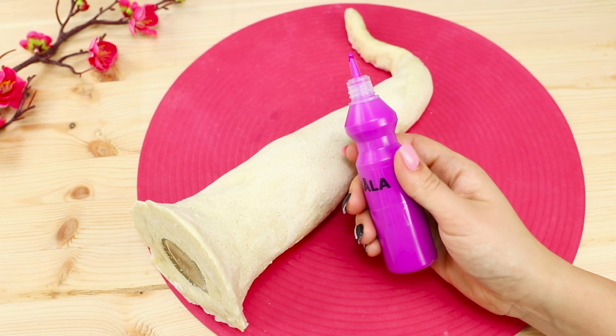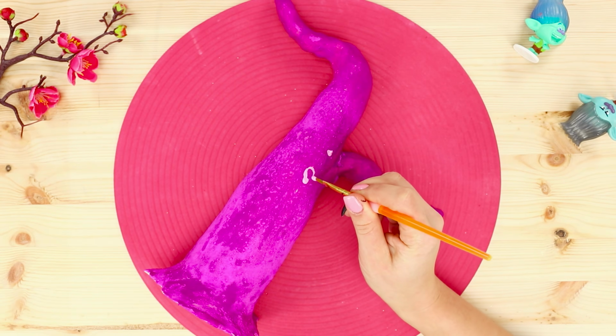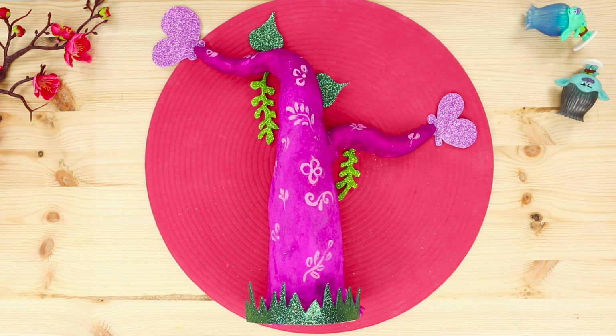Take some purple paint. Paint the tree with a brush. Draw flowers and curlicues on the trunk with white paint. Decorate with butterflies and leaves made out of a shiny foam rubber sheet.